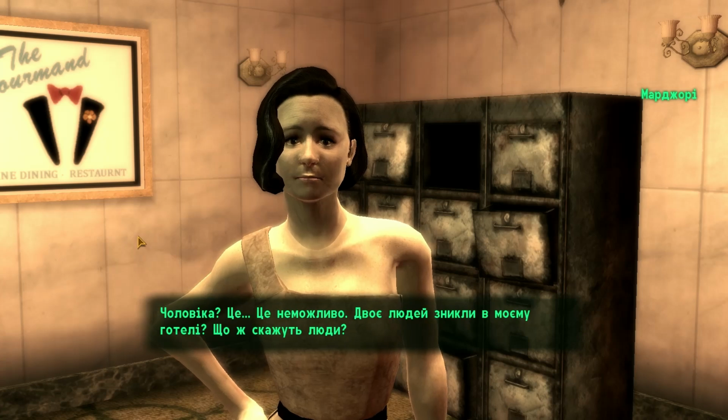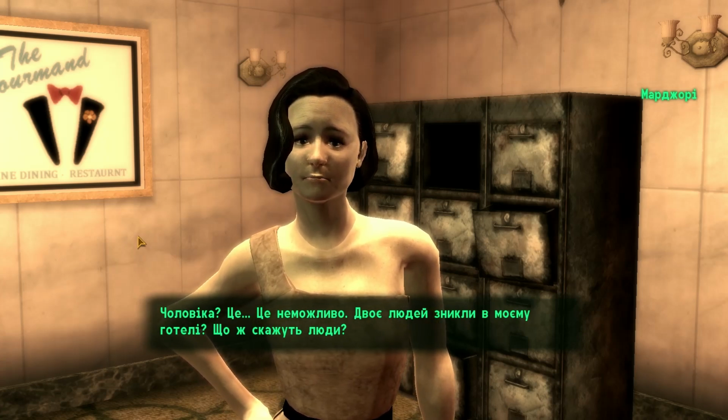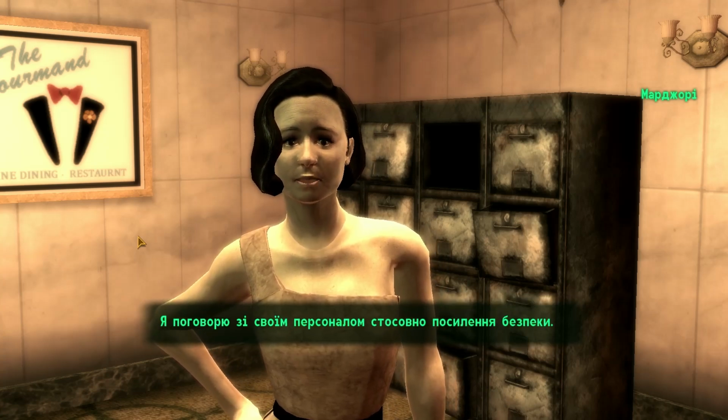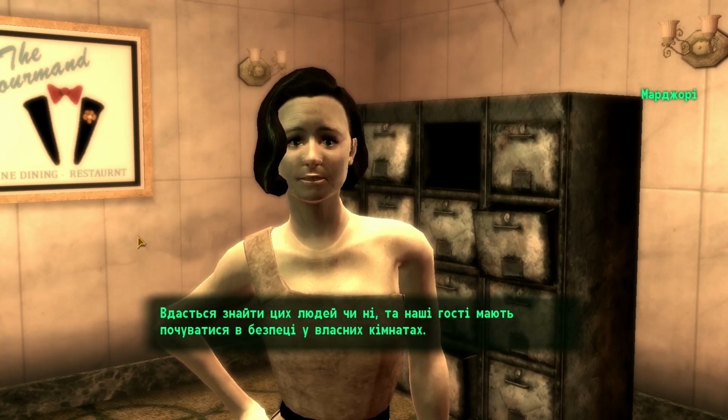A man? Well, then this can't be. Two disappearances in my hotel? What will people say? I'm going to have a word with my staff about security on the premises. Whether these people are found or not, our guests simply must feel safe in their own rooms.